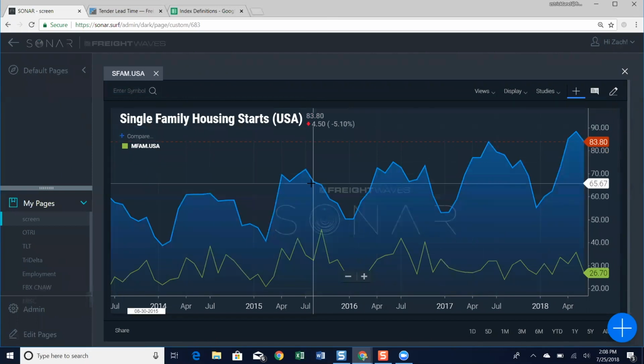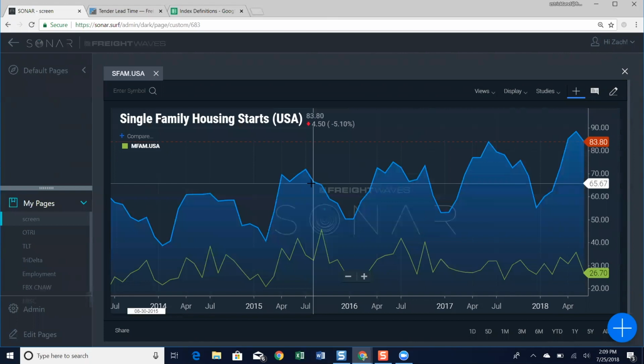What they do is seasonally adjust this, because housing starts are very seasonal. In the winter, it tends to crash quite a bit, and in the summer, or actually the early spring into the summer, it picks back up. So when people are buying houses, people are building houses. As housing demand increases, that tends to lead to the general economy being good, but also construction and raw materials move as houses get constructed. So the more of that's getting pumped into the freight market and the economy, the more activity you're going to see. It's going to impact your spot market activity all the way up to the general level.